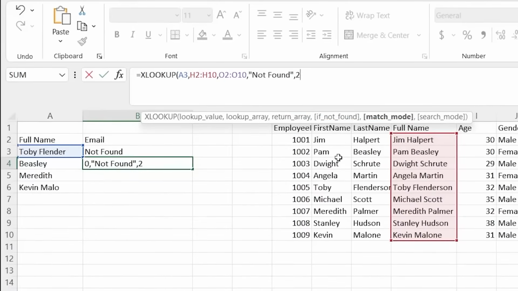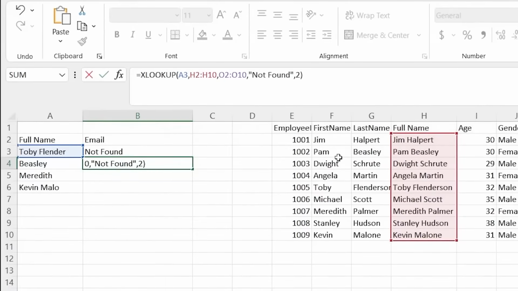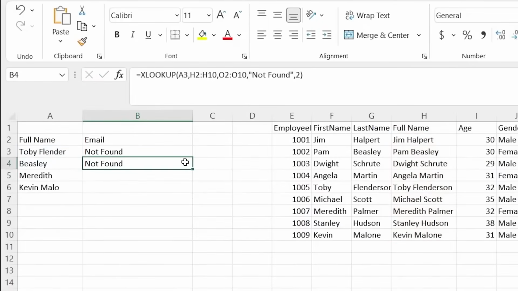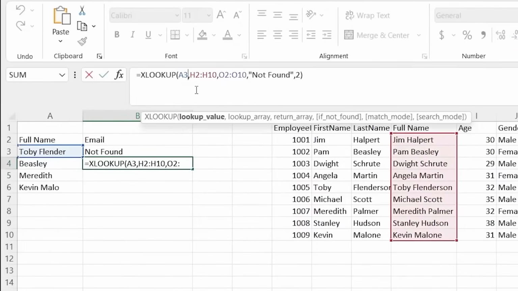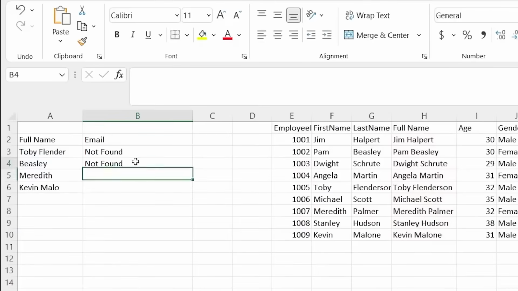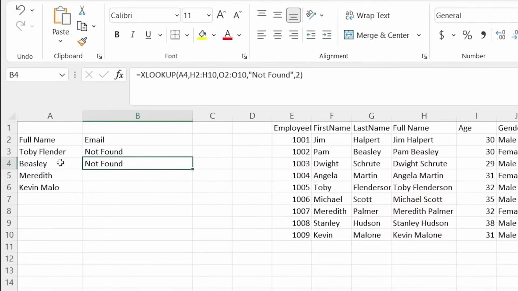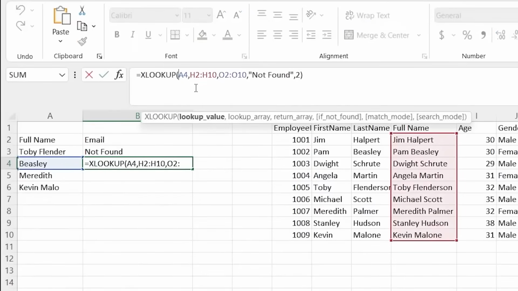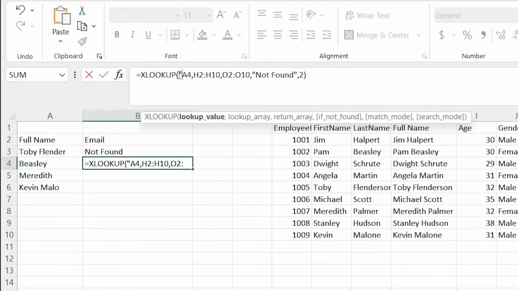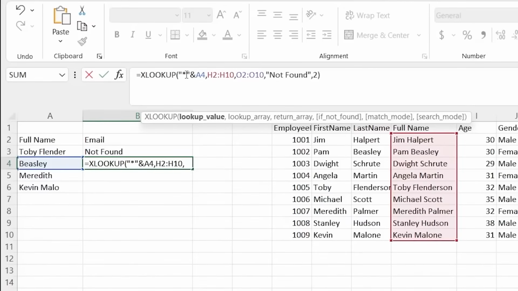Now we're going to do that, and we are going to try this out, and it's not going to work, and not just because I forgot to put a 2. It's because it's searching for Beasley, but if there's not a wildcard option already put in here, it doesn't recognize it. So we need to indicate where that wildcard needs to be. So we're going to do quotation marks, put an asterisk right here, and then do another quotation mark, and we're going to hit an ampersand. So we're going to have an ampersand right here.